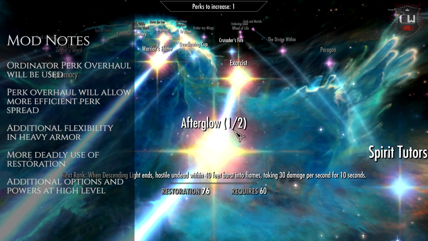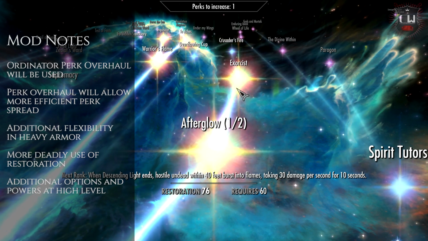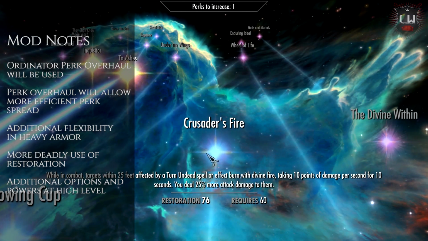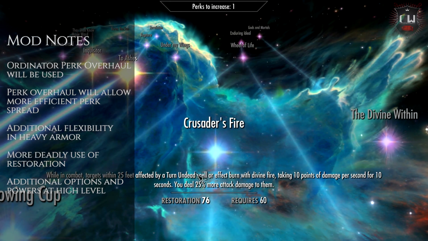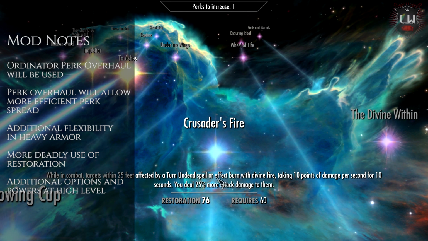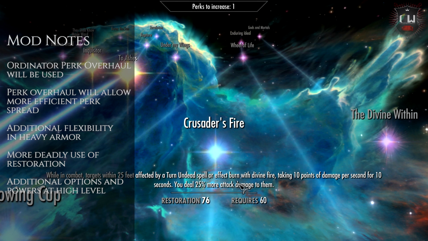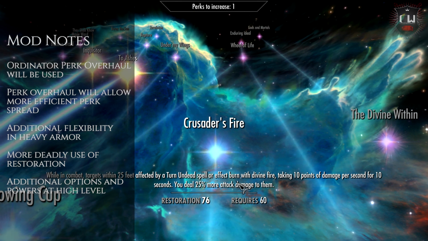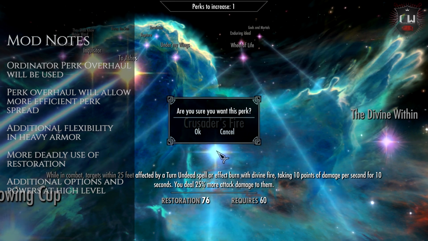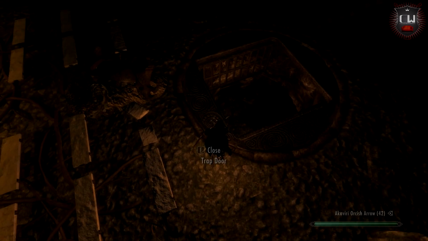The author recommends not taking any perks in heavy armor besides the basic armor improvement ones, or the root level perks in the heavy armor tree, because you're wearing a hood, you're never wearing full armor and really can't benefit from some of those perks that give you bonuses based on wearing all heavy armor. Well, we're able to get around that with Ordinator and do some interesting things. So definitely worth doing. We can also make much more deadly use of our restoration spells using Ordinator.